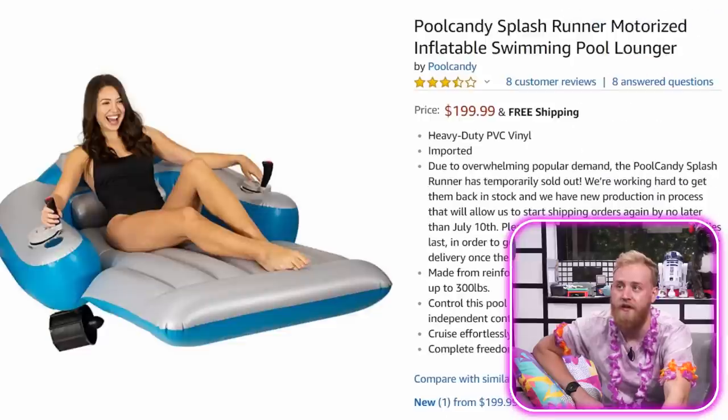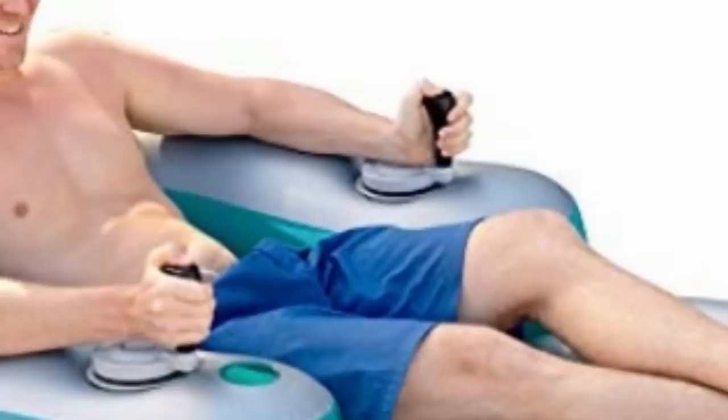Now, here's what this thing does. It moves with joysticks. Pretty sick. So what I'm asking of you guys is for us to buy this $200 floaty that moves and makes you lazy. It doesn't make you lazy. You're already lazy. You're just accentuating it.